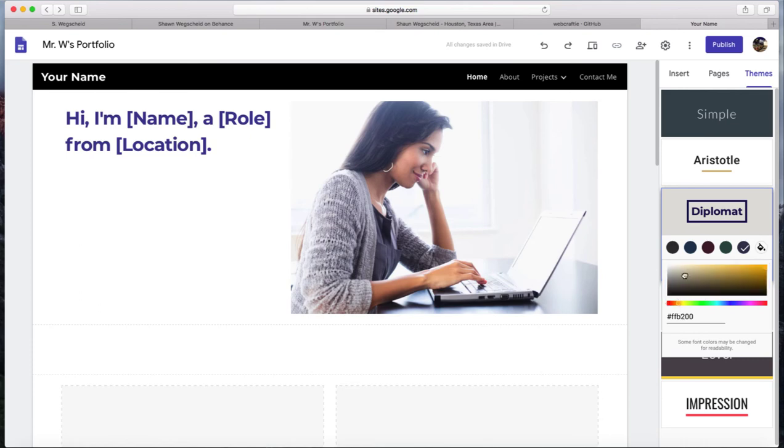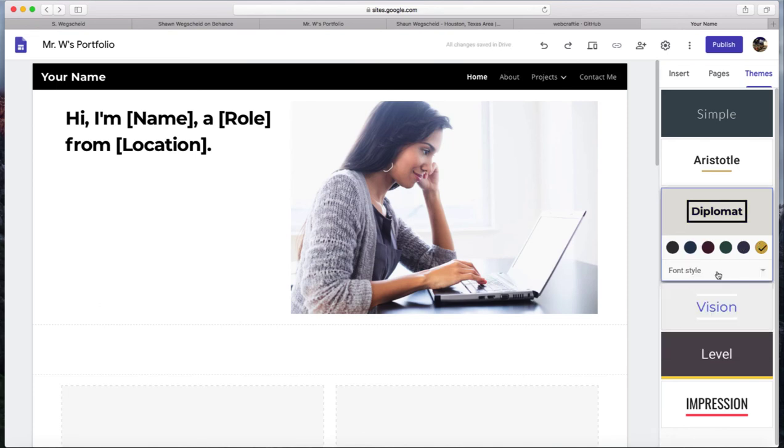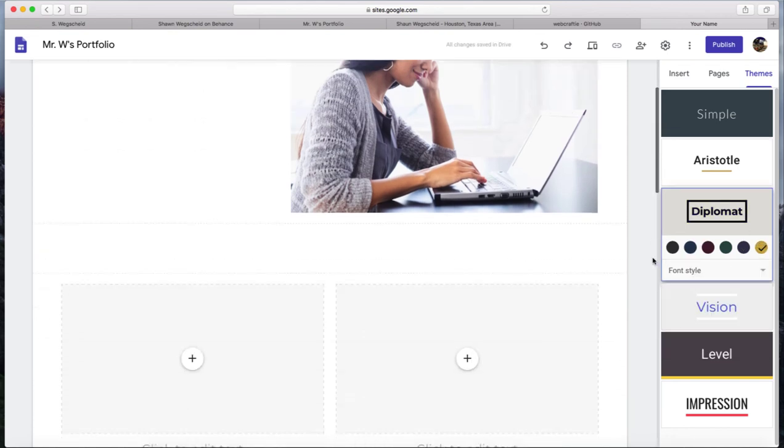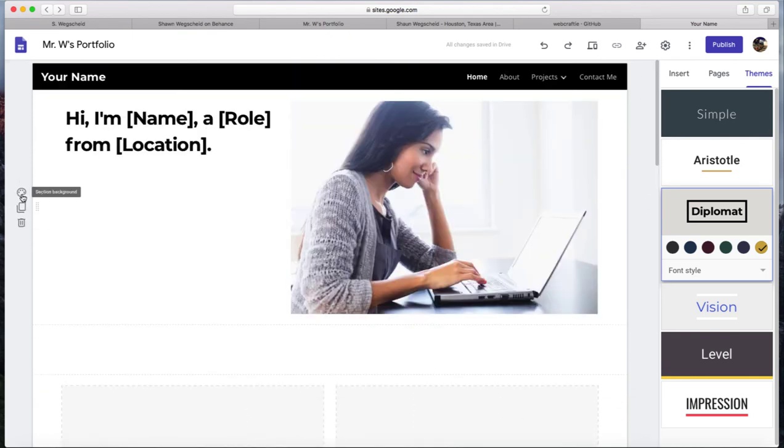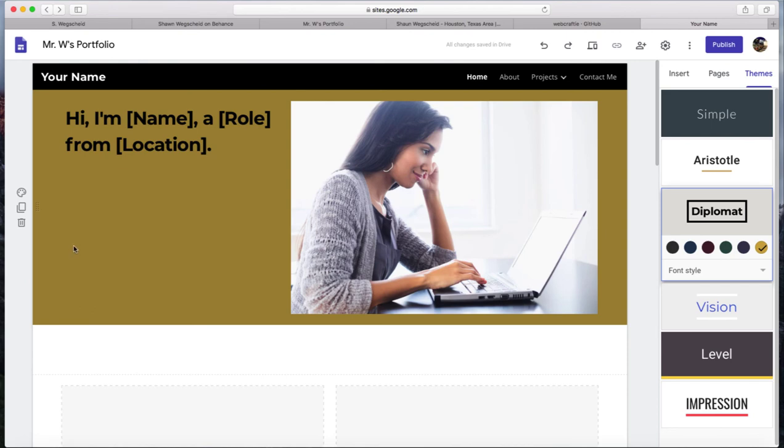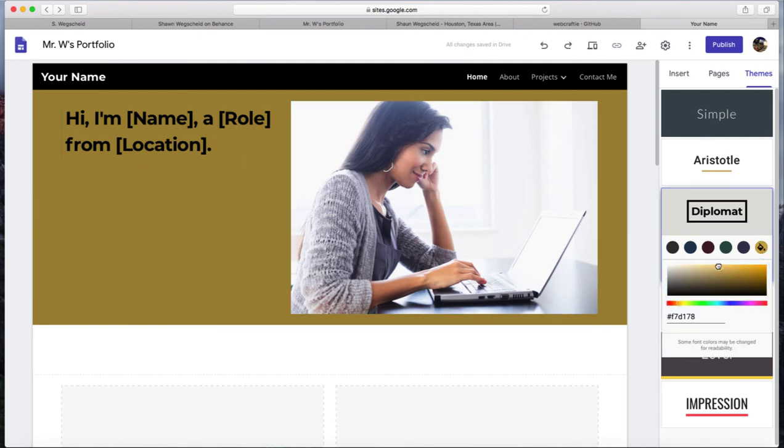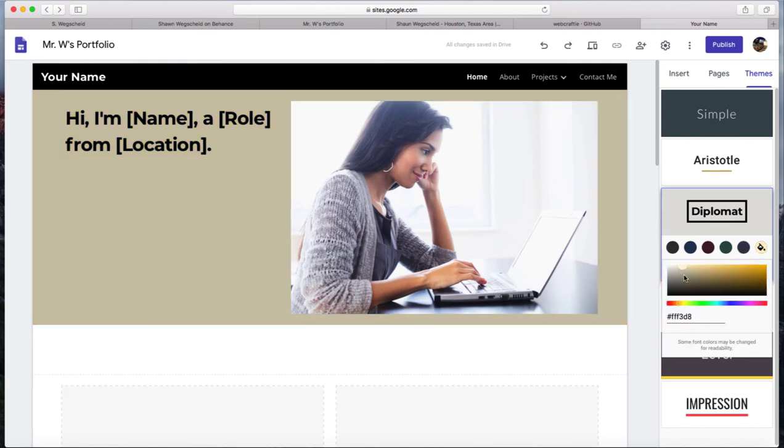So I could say like I want like a bright orange, right? And then I click off. Okay, so and now somewhere on here, hopefully, I might be able to find that bright orange. It might be under here. There we go. Now what it tries to do is it also tries to make sure that things are legible. Like this is not a very good orange because whether it chooses white or black, legibility isn't great because this is sort of a mid color. So if I make this brighter, then that starts to work a little bit better for readability, right? And maybe I need to make this a little bit brighter color in general too, right? And so that helps a little bit. It's still not a great color choice, but you get the idea.